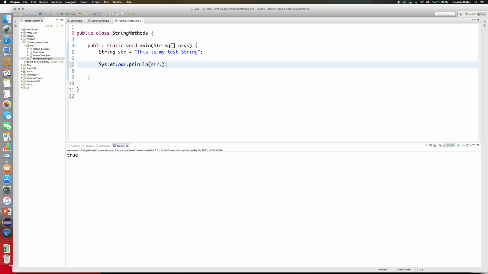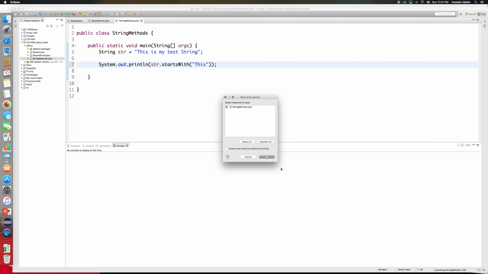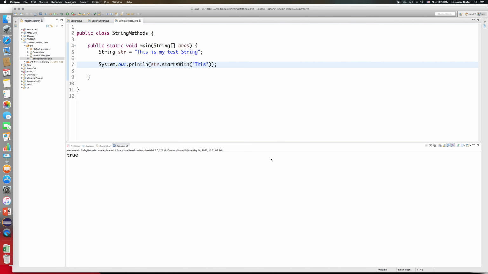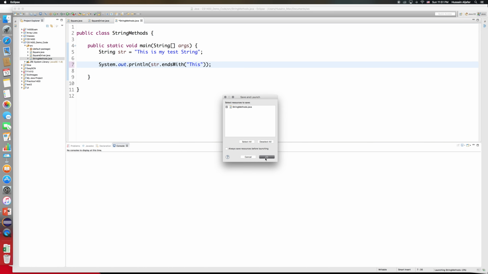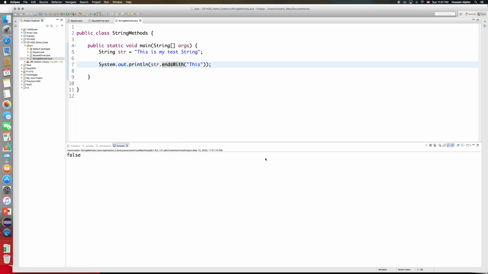str dot starts with, and then let me just say starts with this. Does it start with the keyword this or with the word this? The answer is true. Does it end with that thing? The answer is false.